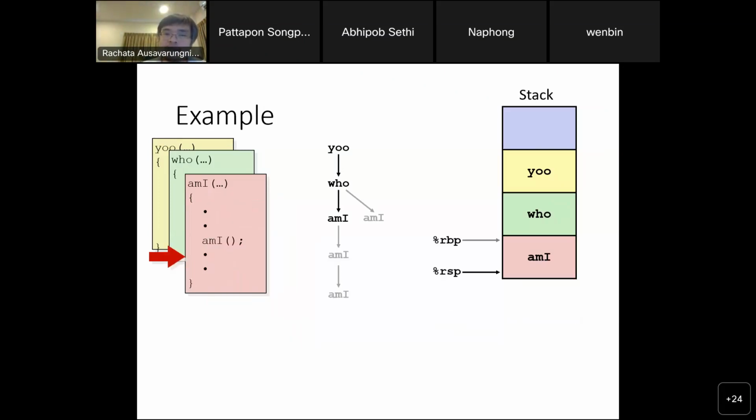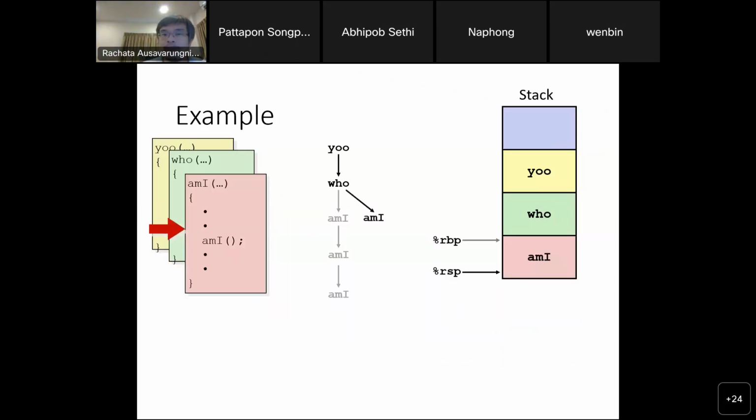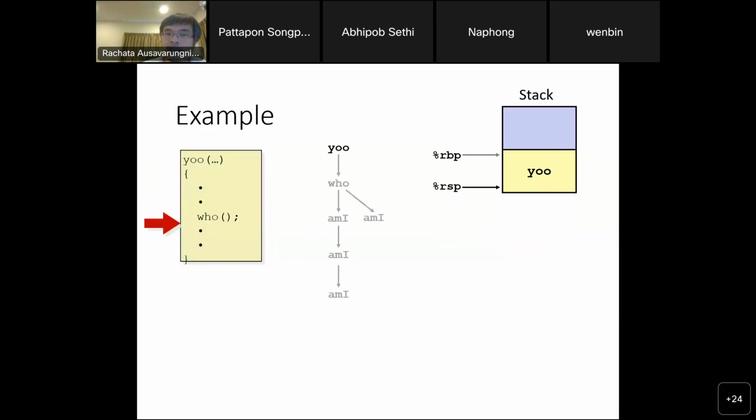And now you can do this, and once the function is done, you just basically pop and revert the state from the RBP and RSP until you are on the next "who am I" again, right? And then you're done. Okay. And that's it. That's actually how x86 manages function calls.